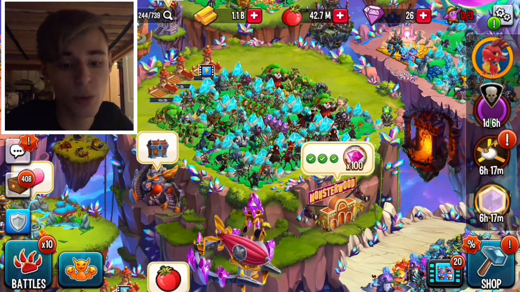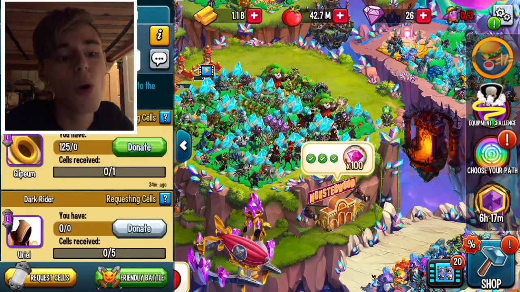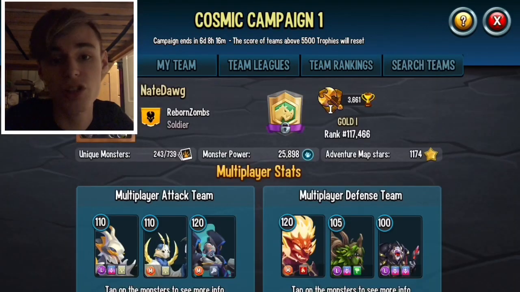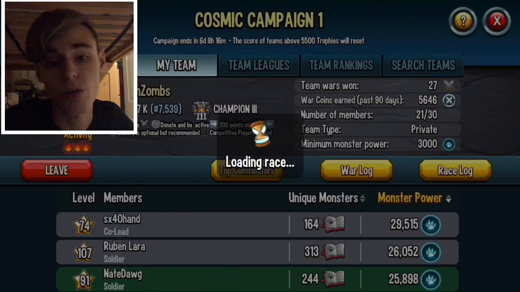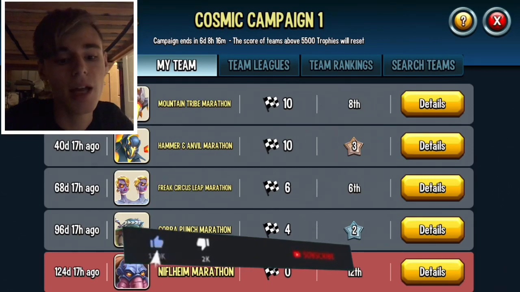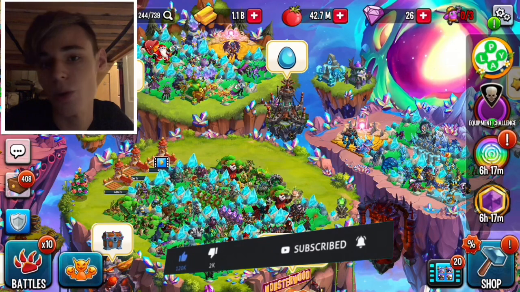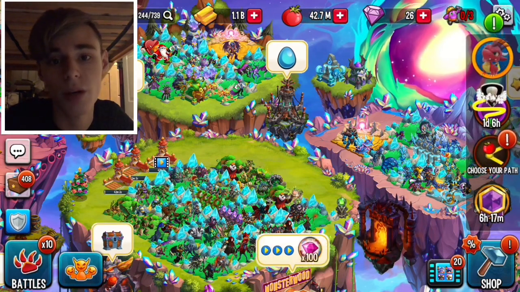Basically, you're going to want to join the official Monster Legends Discord server, or you can look inside the search team section. It doesn't really matter, but you're going to want to go to the team profile and then the race log, and you can see how well they've done. If they've gotten at least 10 laps in the last few races, definitely join them, because that means you will most likely be getting the mythic, and that is what you are going to be aiming for.